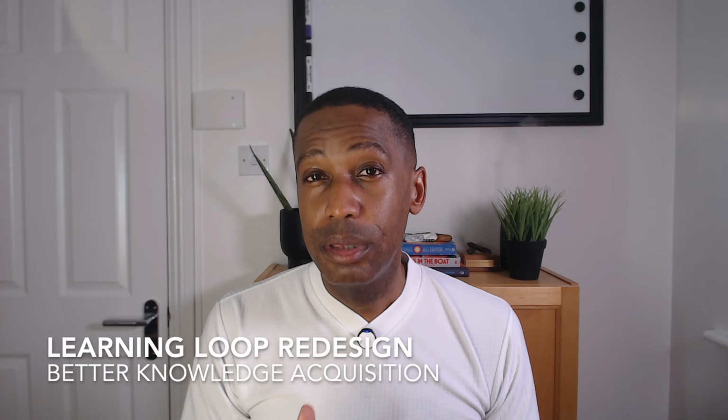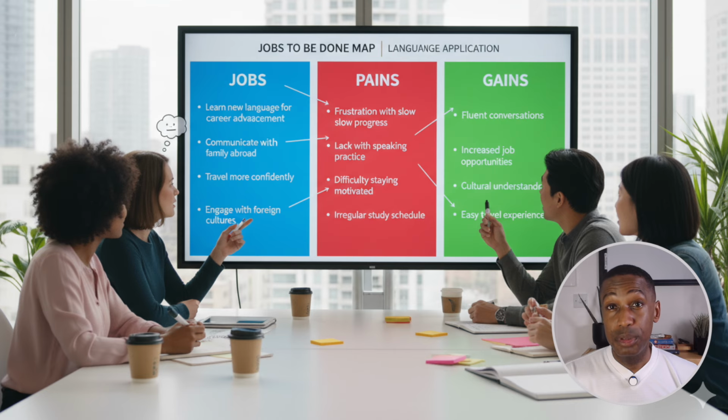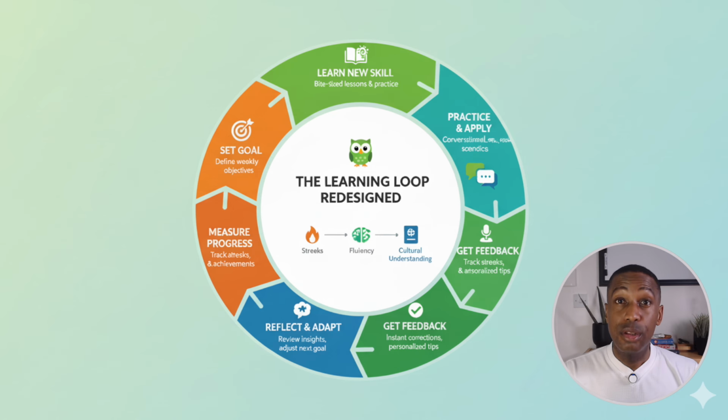But then also learning loop redesign. Now here, what we do is we sketch the ideal learner journey with the jobs to be done guiding the structure. Now, instead of just like streak pressure, the loop emphasizes mastery milestones and positive reinforcement. Now, both workshops, they produce tangible outputs like redesigning journey maps that leadership can take straight into planning. And in fact, these are the types of, you could say, deliverables that they could even use in the boardroom with other types of discussions as well.